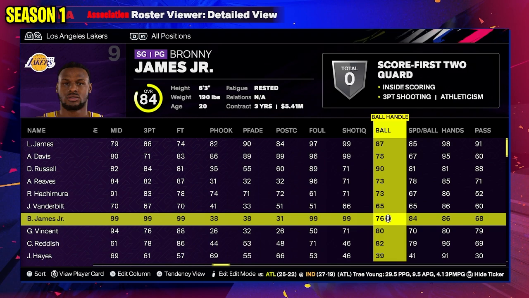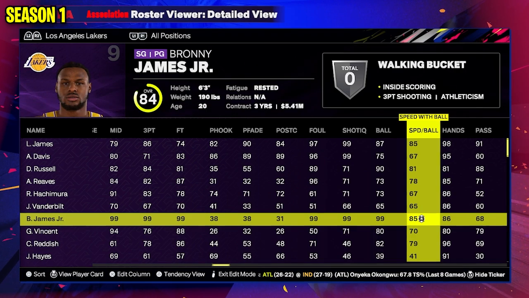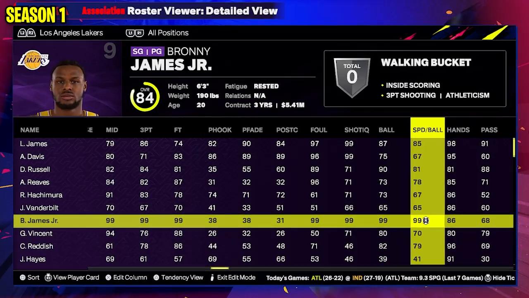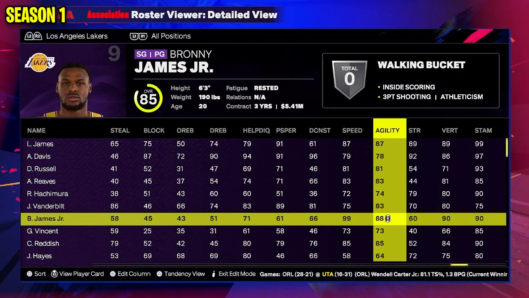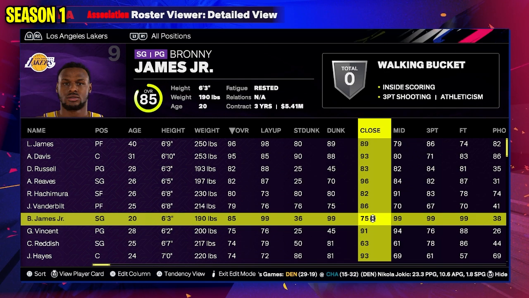We're going to max out his ball handle, and that puts him from an 83 all the way up to just an 84. If we max his speed with ball, that keeps him at an 84. We're going to max out his speed, bringing him to an 85. We're also going to max out his agility. May as well max out his stamina. We still have 119 attribute points left.